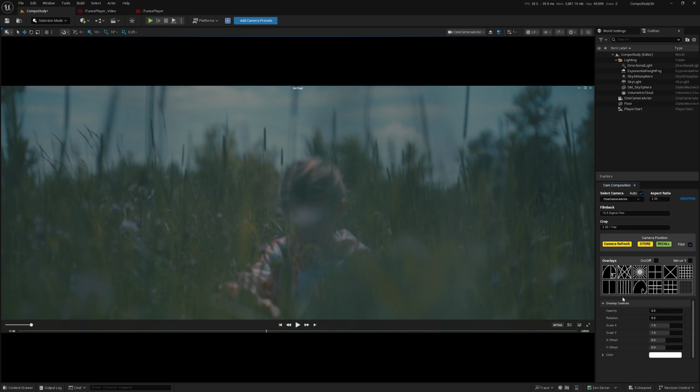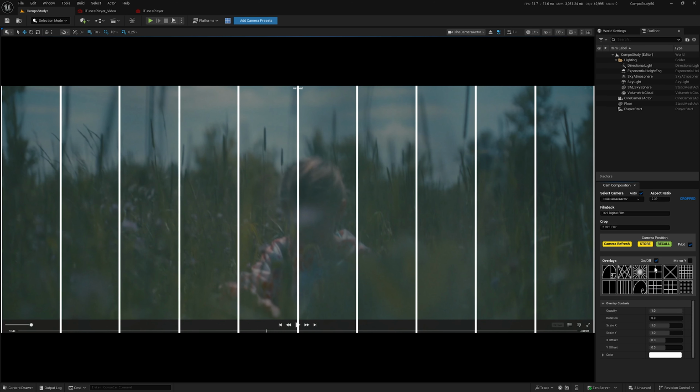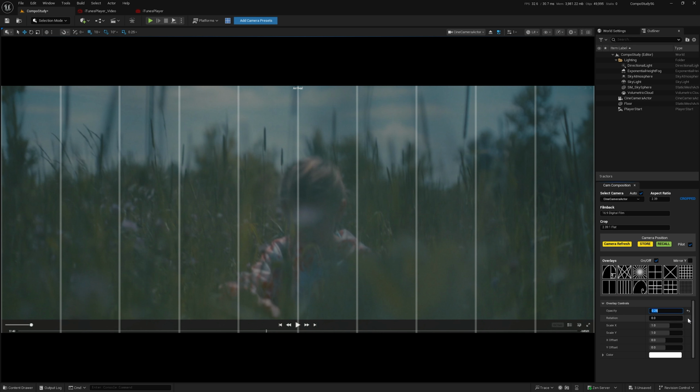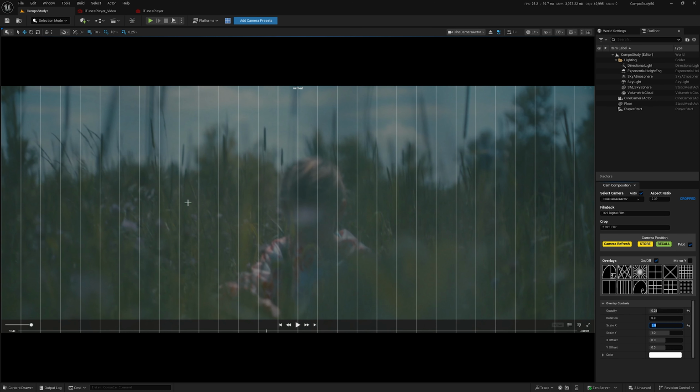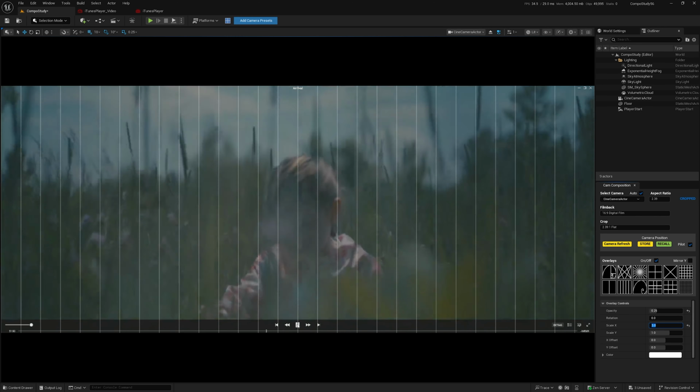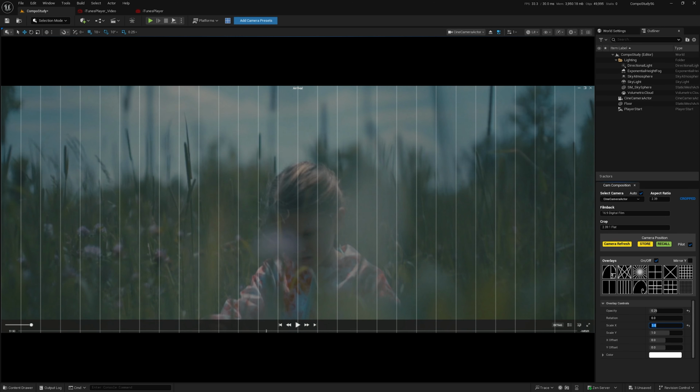And if I go ahead and turn on this overlay here, and let's change this to 0.25, and let's also scale this times 3. You can just kind of see how using this as a guide really helps with the overall symmetrical feeling of this shot. So let's go ahead and look at the next frame.